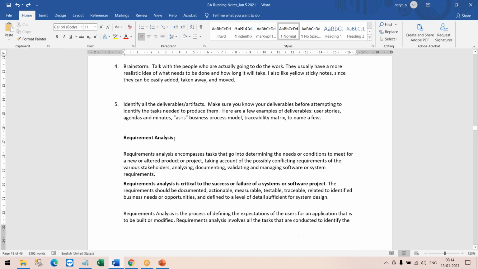So now we move on to our next task, which is requirement analysis. So what are the various steps we followed? Let's start with a very basic thing. There is a goal for an organization, or a problem the organization is facing, or an opportunity, which we understood, and we prepared a business case. We presented that business case to the stakeholder teams, and we are waiting on the approval.